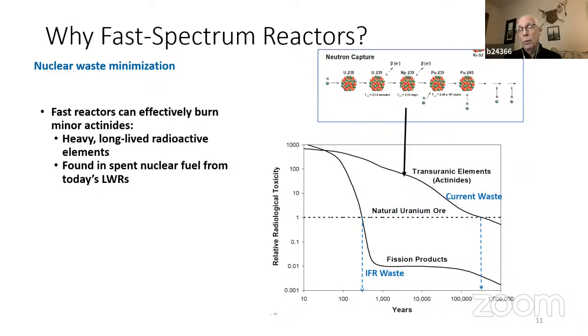Natural uranium is mildly radioactive. We do not have a national program to dig it all up and put it in cans so that we're protected from it. And the reason is we don't view it as being a hazard. So I would argue as an engineer that I've met my obligation to society and future generations if I can change my used reactor fuel to a form that is less radioactive than the uranium we dug out of the ground in the first place. And that's what this plot shows.